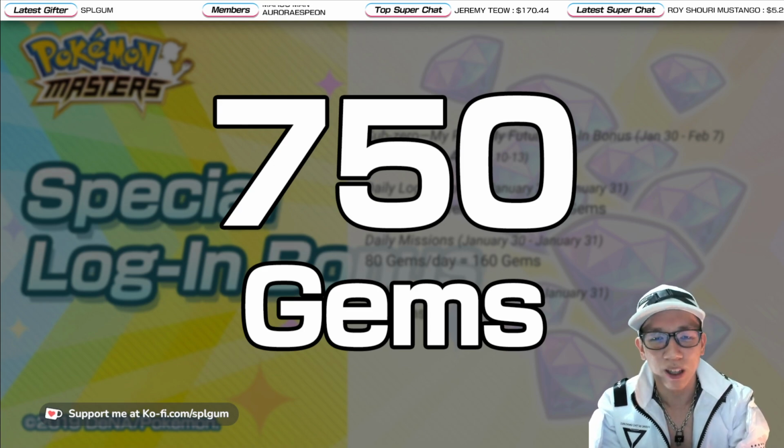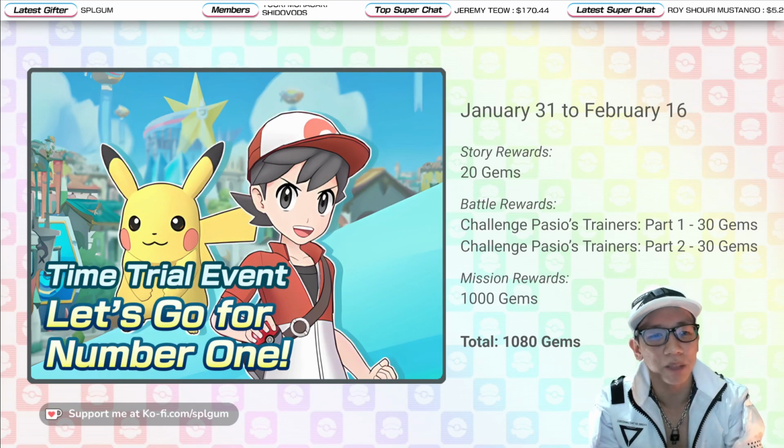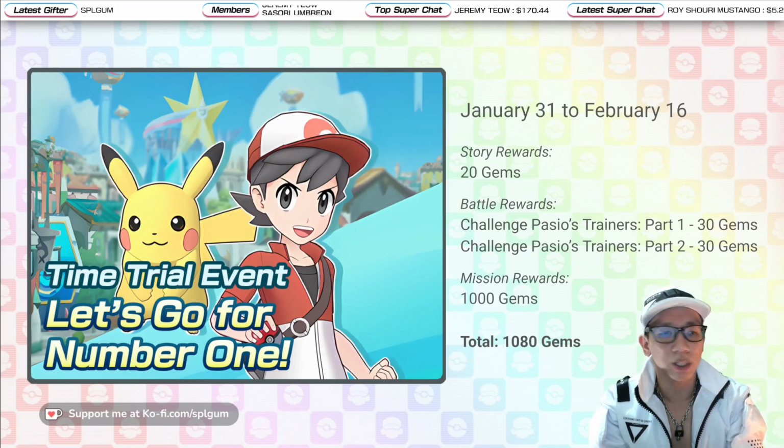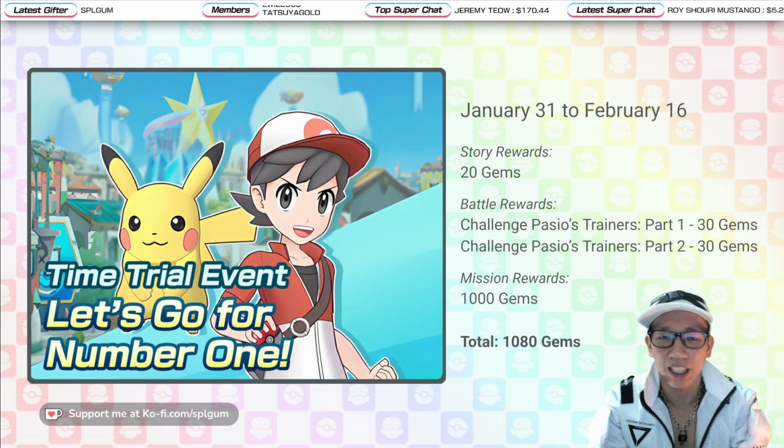Now let's move on to the update. We still have 1 day of January. This comes out on January 31. This is a time trial event. Let's go for number 1. There are 2 story areas, 20 gems. And you can play Challenge Pasios Trainers Part 1, Part 2, 60 gems. And the missions will give you 1,000 gems for a total of 1,080 gems here.